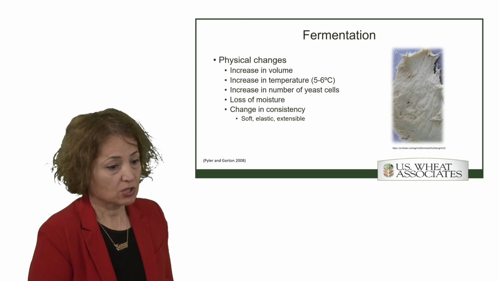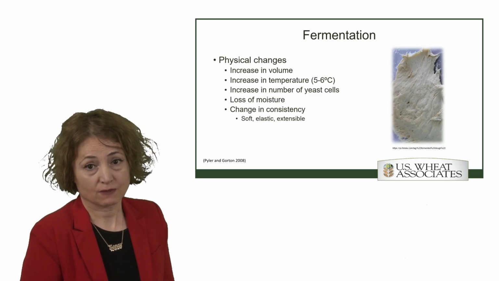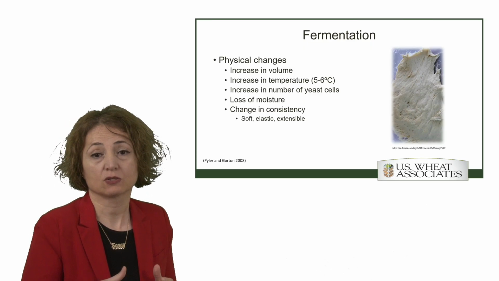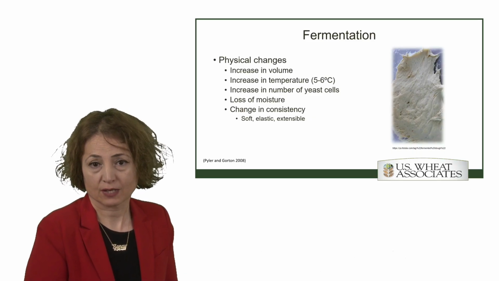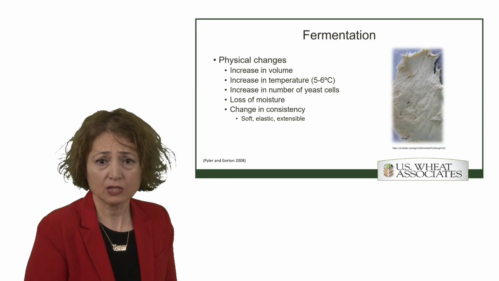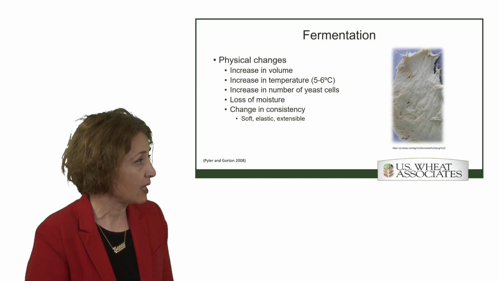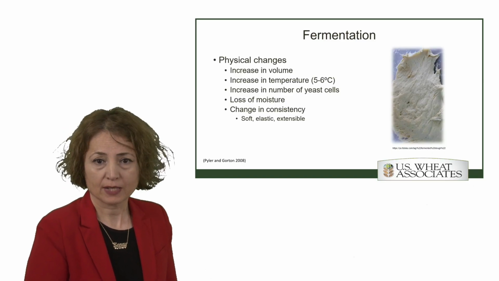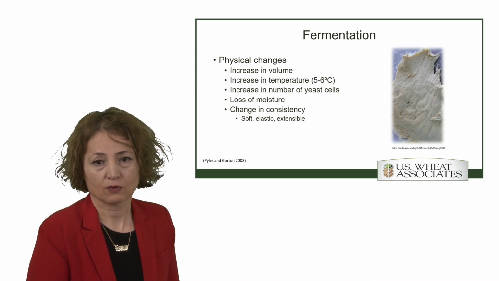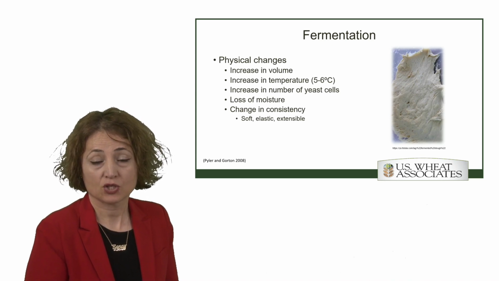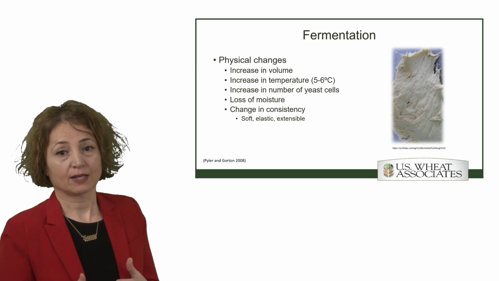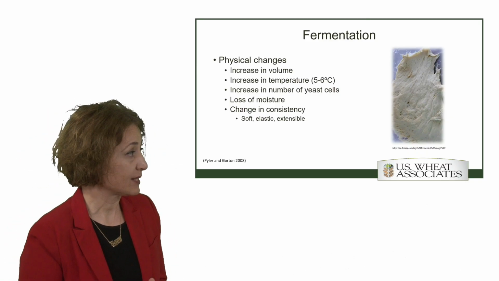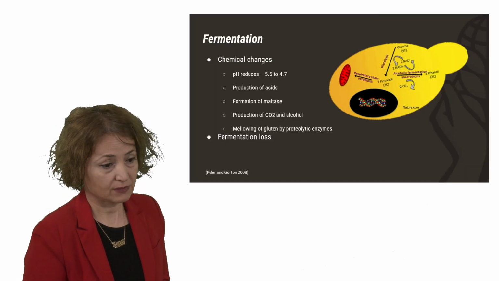So in fermentation, we have physical changes. We see an increase in dough volume, an increase in temperature, even 5 to 6 degrees centigrade, and an increase in the number of yeast cells, and then the dough might become drier. We can have loss of moisture and a change in consistency. Dough becomes soft, elastic, and it could even be extensible in certain cases.